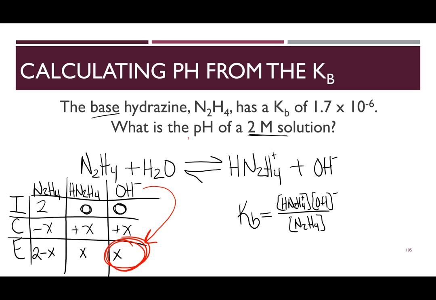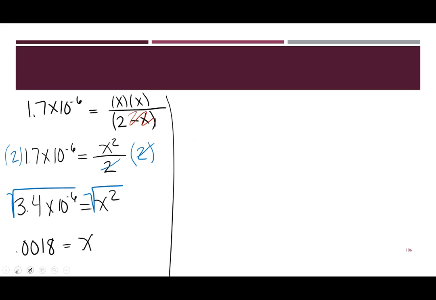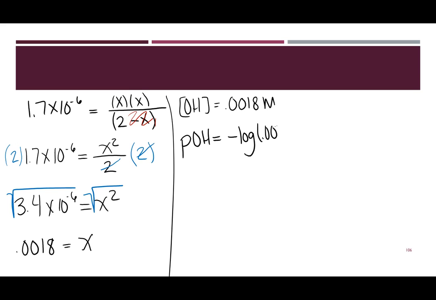Okay. All right. So clicking back to our ICE table, remember we are interested in this hydroxide concentration, as that's what's going to lead us ultimately to pH. So I'm going to rewrite this as my hydroxide concentration is 0.0018. And again, you can take either path to getting to pH. I'm going to pick a path this time just to save a little bit of time. So I'm going to go to pOH first. So pOH equals the negative log of 0.0018.